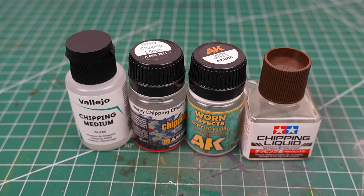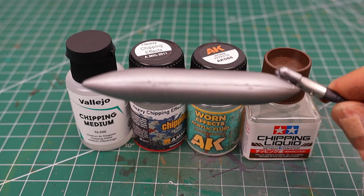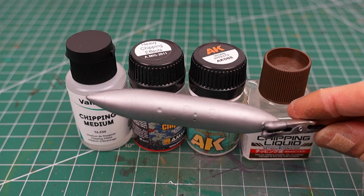This could be on anything such as painted battle armor or a worn-out tank. It's essentially allowing you to paint the base coat with maybe a silver or a certain color primer, and then paint the main color on top of that, and then use this to peel away little fragments of the paint so that it looks like the paint has been chipped off, revealing the color underneath. For my test subject, I've got this aluminum painted fuel tank.